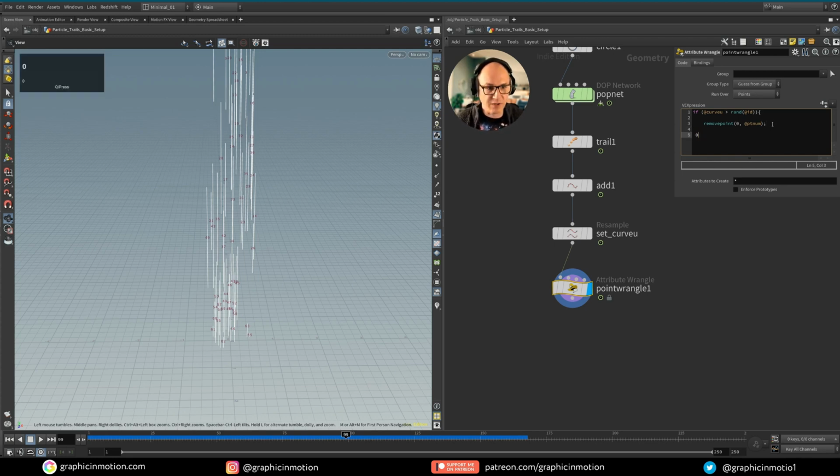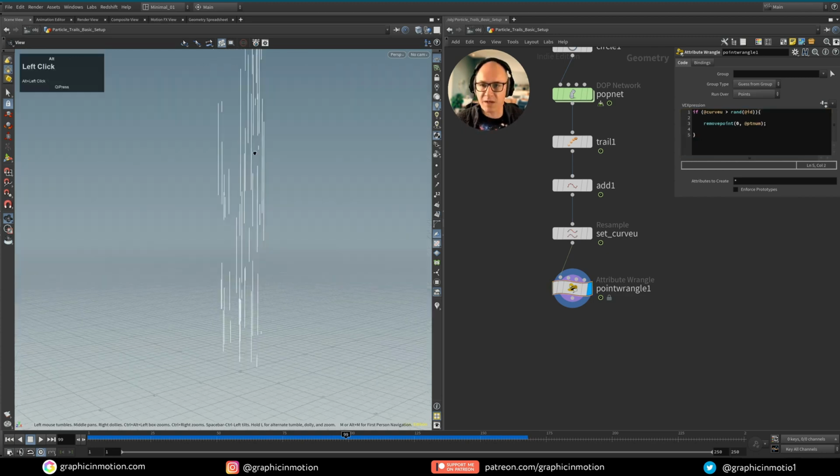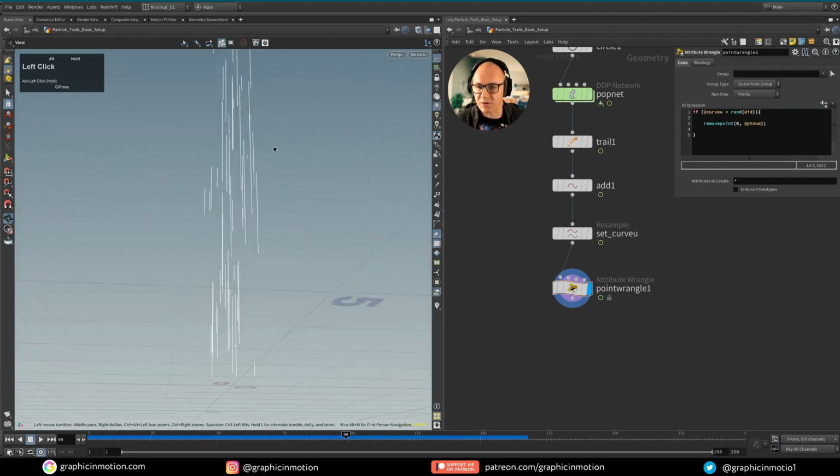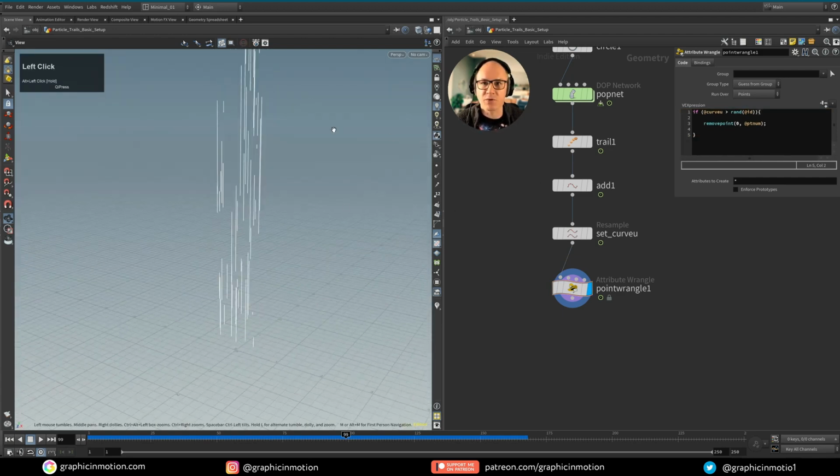And this should already work. And you see this is already working, and now our trails have different sizes, different length. What if I want to have more control over this? So now I cannot even adjust anything here. It is just based on a random value created based on the ID.